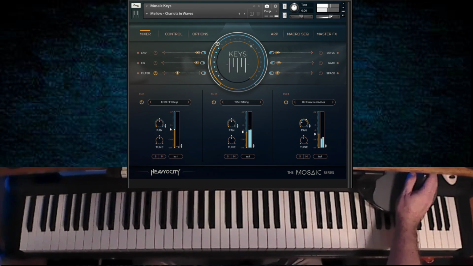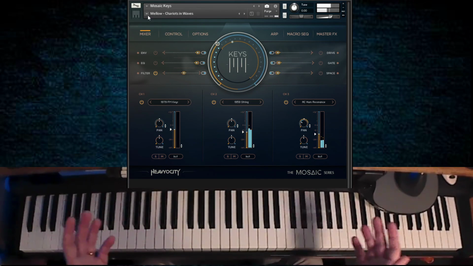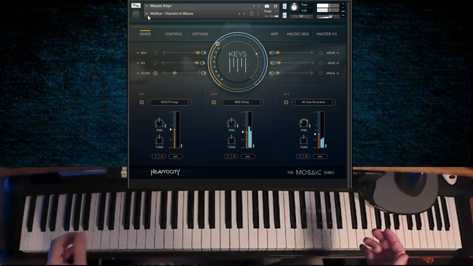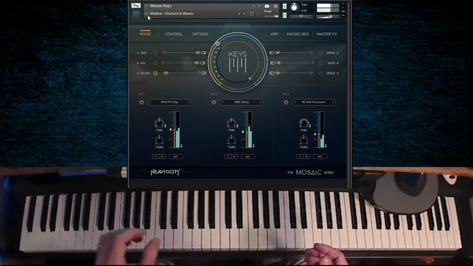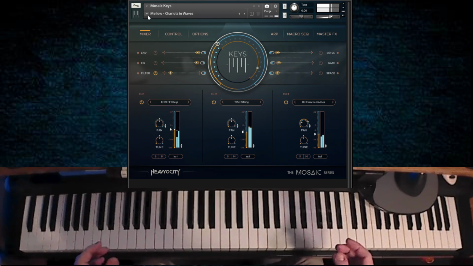Analog, that rich analog sound. Man, and you can just let that sit there. Just let it sit there.